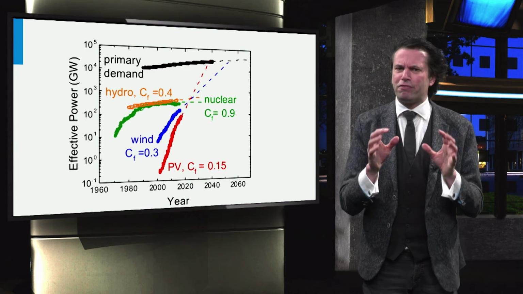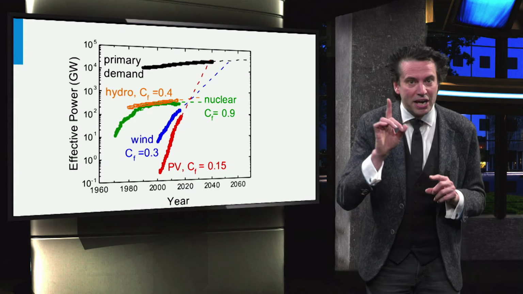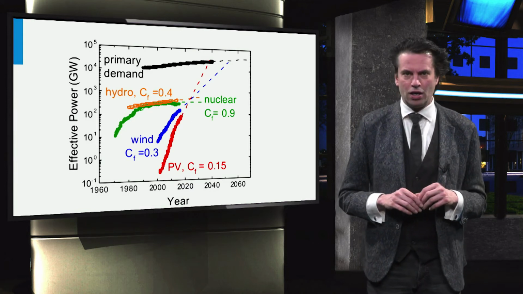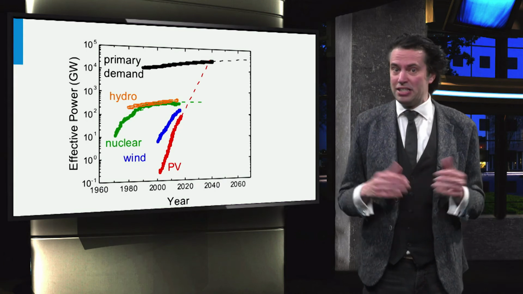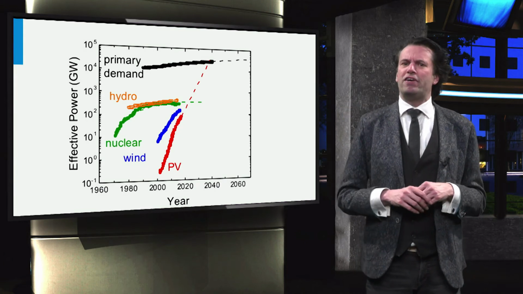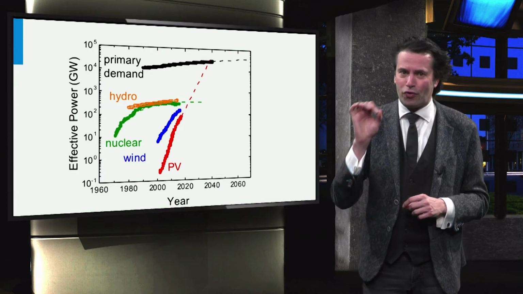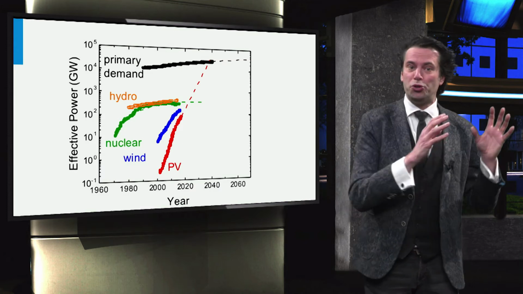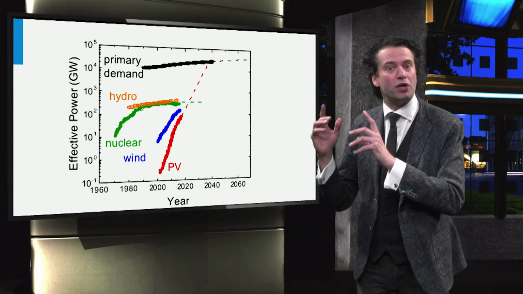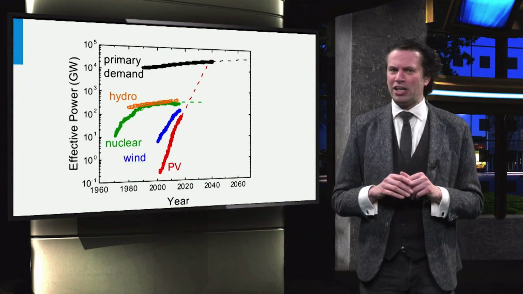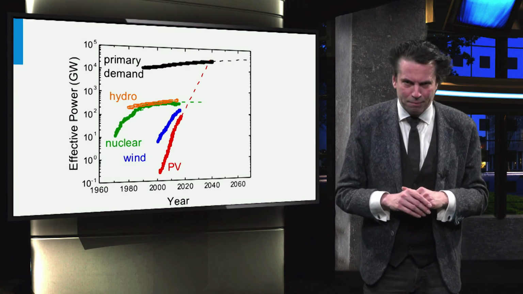It is just a matter of time that solar becomes the most important energy source not based on burning fossil fuels. However, the question is whether we can just bluntly extrapolate these trends. Let's do this for PV electricity. Extrapolation of the exponential growth would mean that before 2040, we would be able to produce the same amount of solar electricity as total primary energy demand required. But will exponential growth continue, or are there other forces at play?